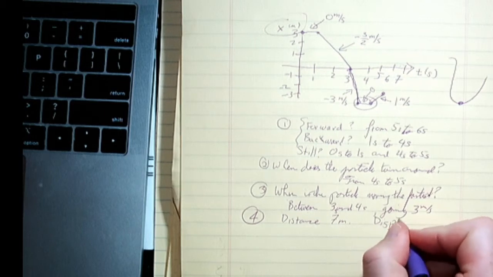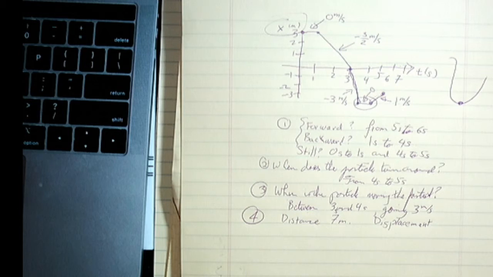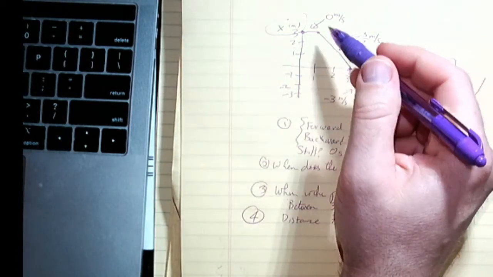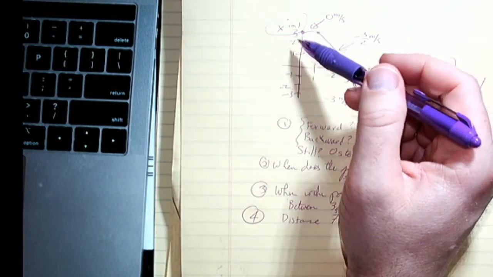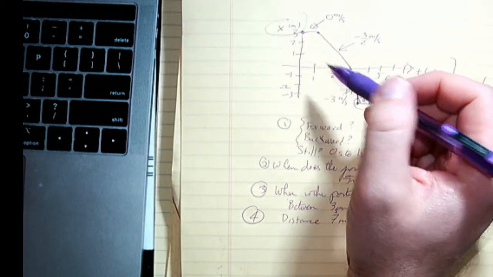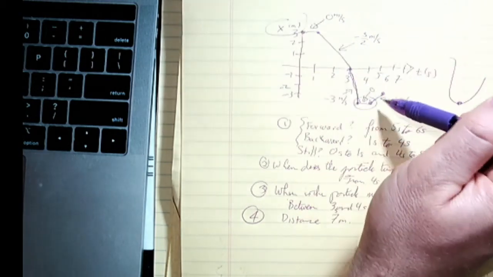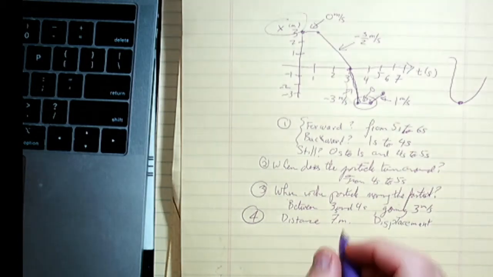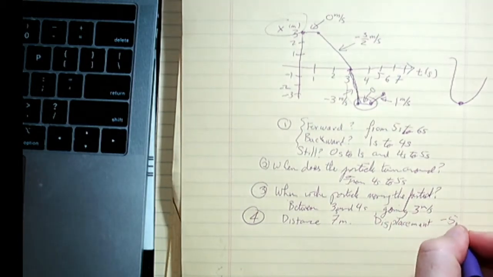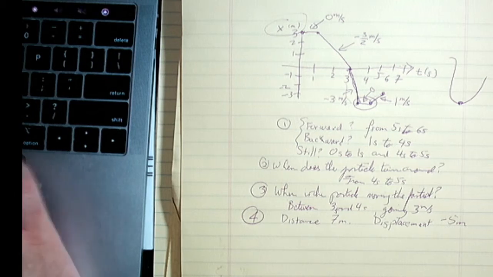The displacement, on the other hand, just asks over the whole motion, how far did we end up going overall and in what direction? So in terms of displacement, if I go too far then back up, I've lost some of my displacement. I'm actually closer to where I started than I was at the beginning. So for displacement, all I care about is I started at 3 meters and ended up at -2 meters, so my displacement is -5 meters, because I ended up going backwards by 5 meters. And for displacement, that's all that matters.